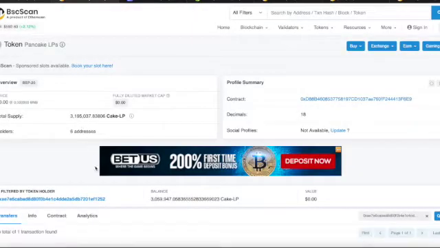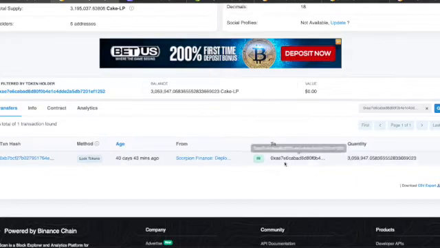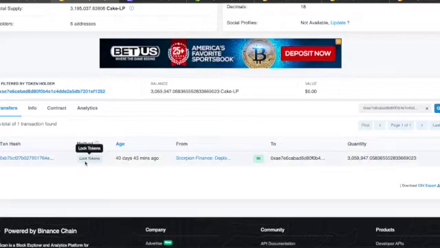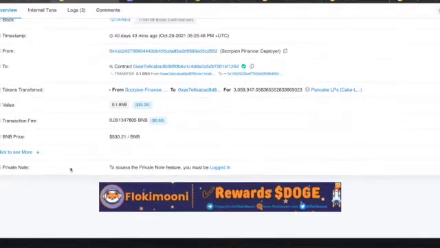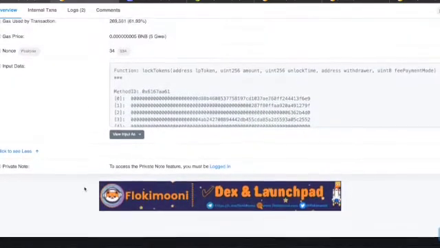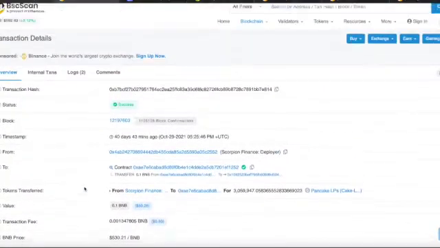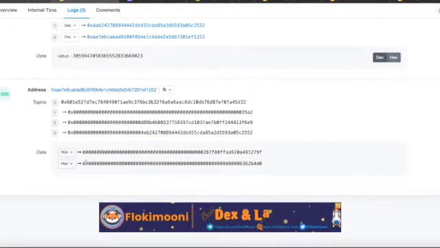Boom. So we click it. We're going to take a look at this transaction. This is the transaction that puts the BNB towards the actual token. Locked. Let's go to the transaction hash here, and then we'll check out some more info. Oh, no, we need the logs. There we go. So we'll go to the logs, and then we'll take this date down here at the bottom and turn it into numbers.